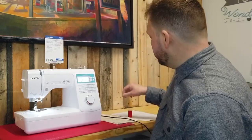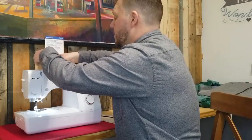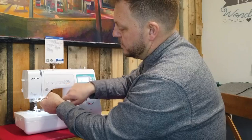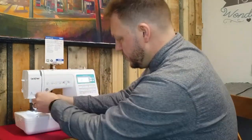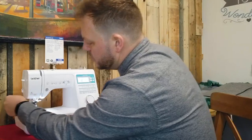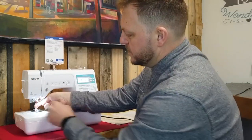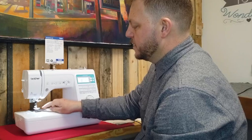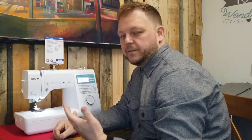Let's show you how to thread it up. We've got numbers all the way along here. Down to 3, so it goes into the tension, and to number 4 and back down. What we do love about these A-Series machines is that Brother brought the needle threader down from the much more expensive models recently, which is the pull-down needle threader, which leaves us our little thread tail there, and we are threaded in a matter of seconds. Now, that just leaves us the bobbin. It's a drop-in bobbin, and it's got your thread lead out to put it into the tension and cut off to give you the exact amount of thread that you need.